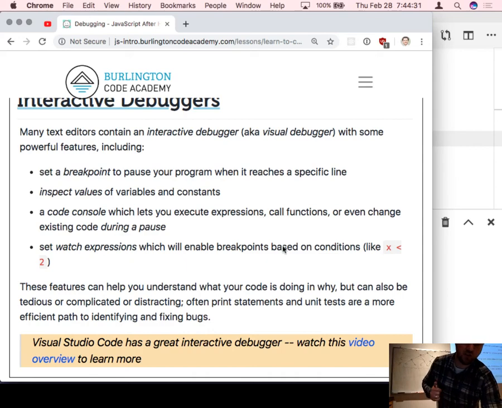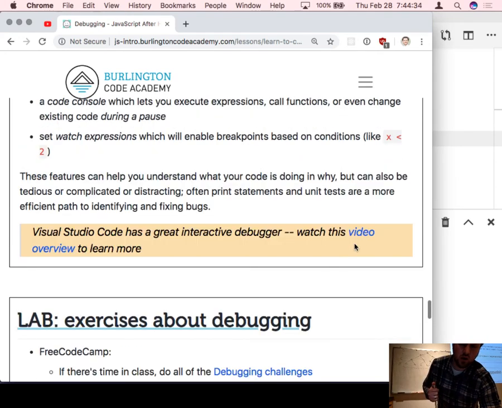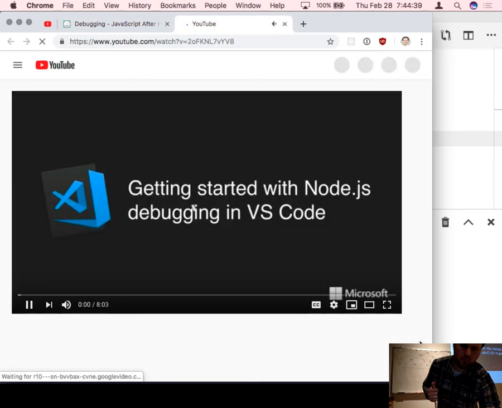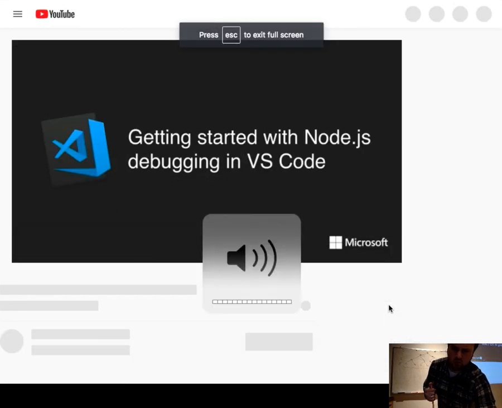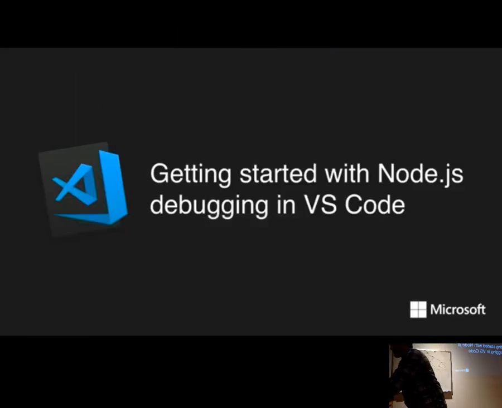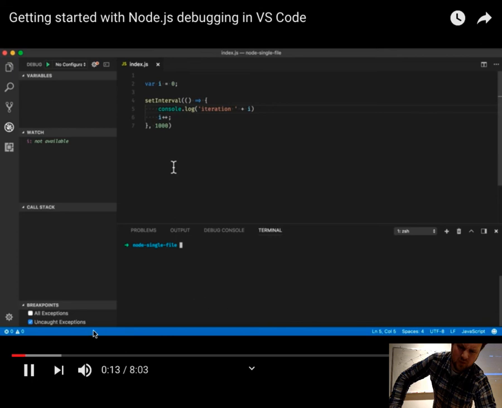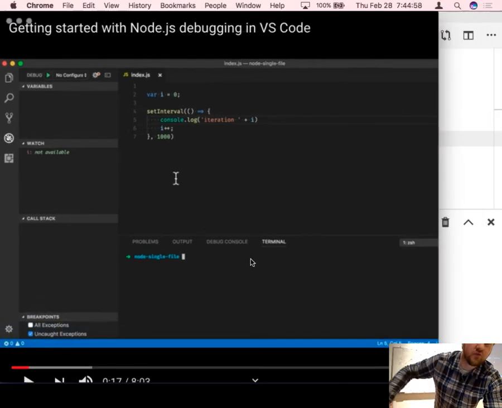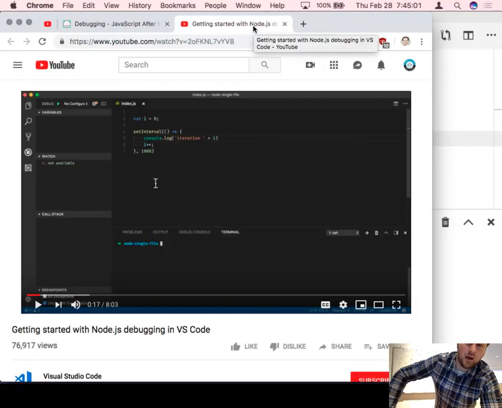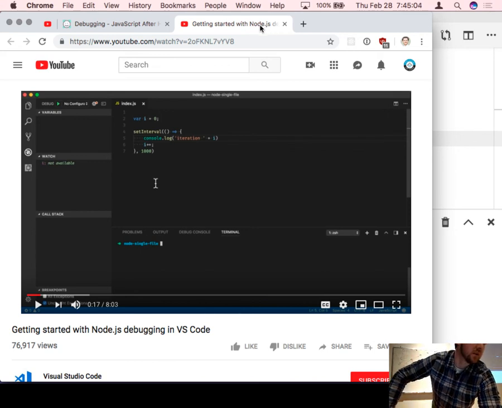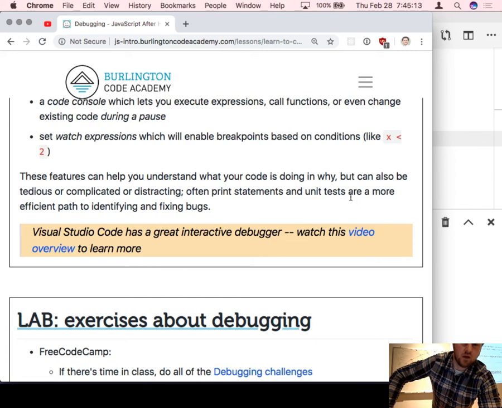Maybe we will watch this interactive debugger really quick. This is actually fairly short. Let me show that. Bring this up. Okay, so I think this might be muted. Oh, it is. Okay, let's come back to that another time. This is not going to work for this purpose. What I'll do is I will play this video once I have the speakers set up so that everybody can watch just that video without having my microphone interfere with this, because I think that might be what's going on here. Okay, so I'll do that after the break.